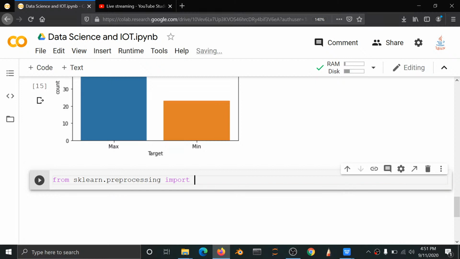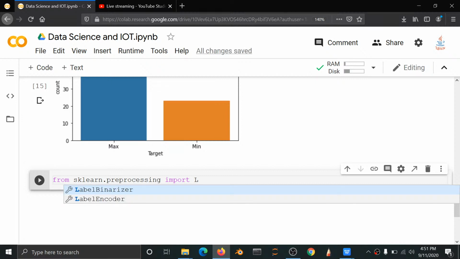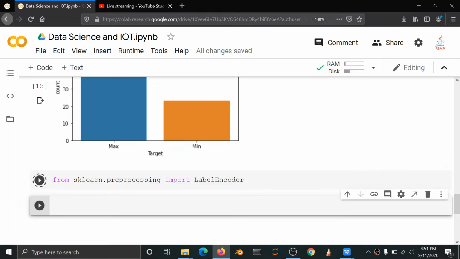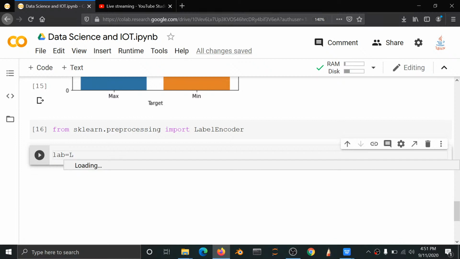The main package for converting your column is this one. Here I am importing the label encoder package. After importing it, I am saving my label encoder function.